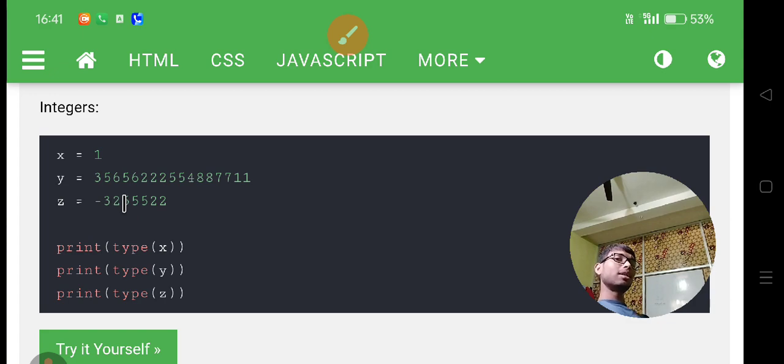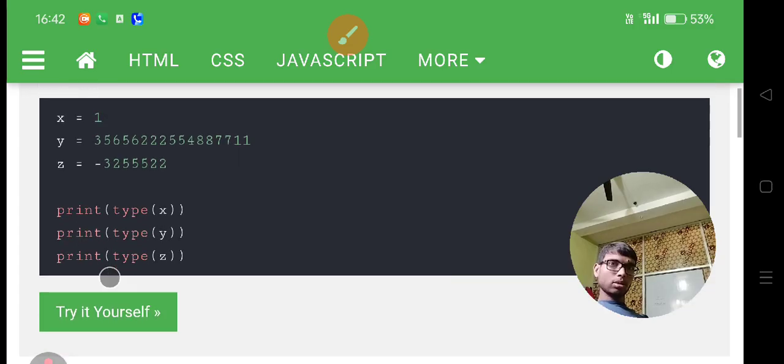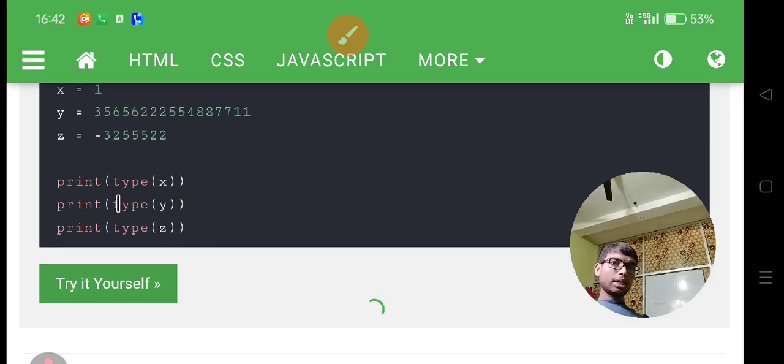It doesn't matter if the number is negative, positive, or 0, all of these will be int. But one thing we need to take care of is that there should not be any decimal.